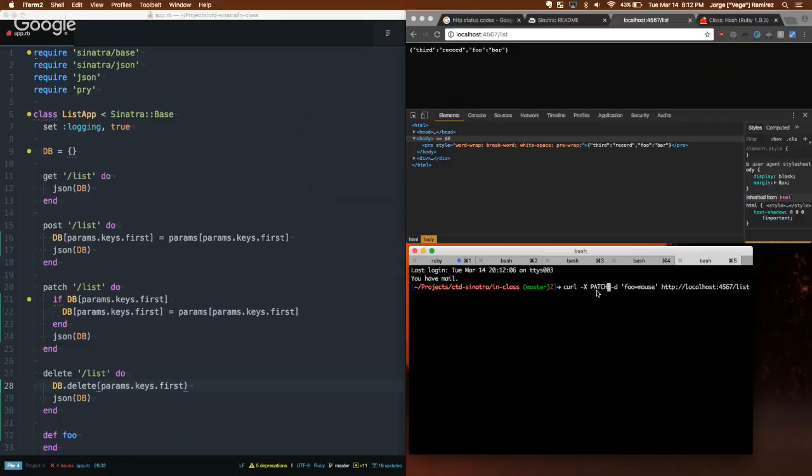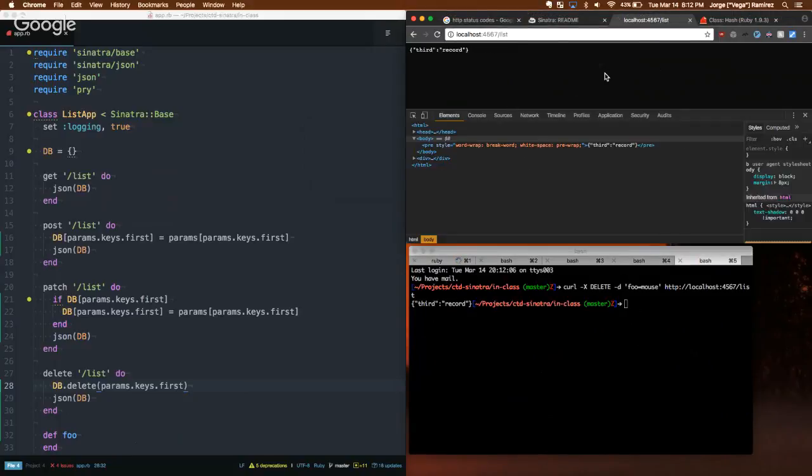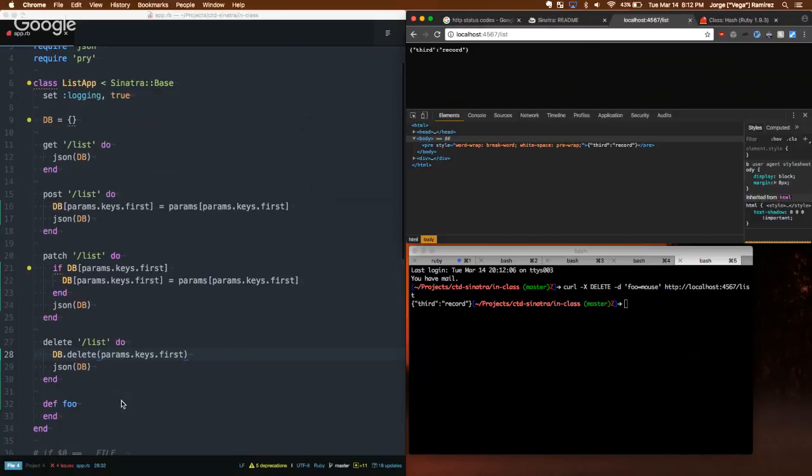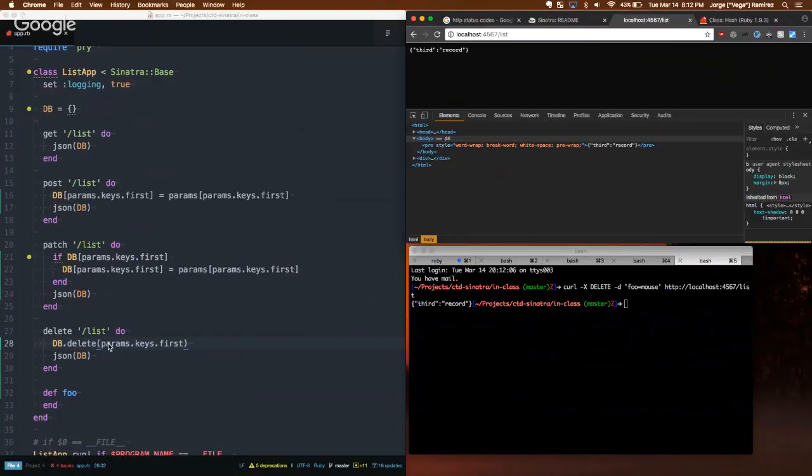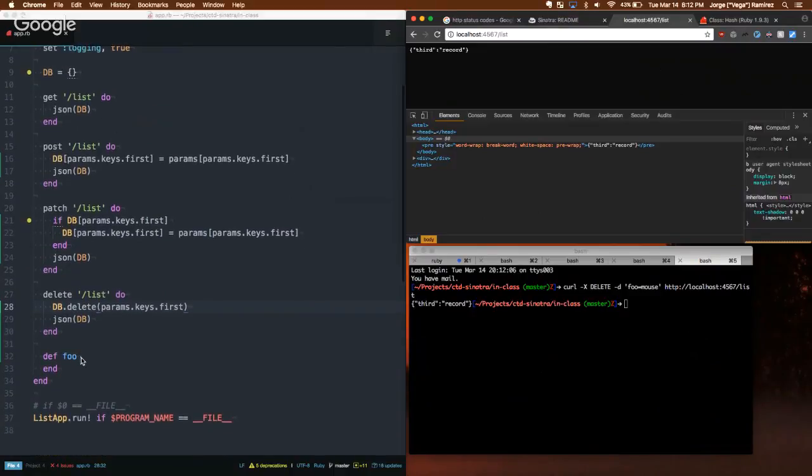Oh, that's not right. It should be action delete, and pass in these parameters. And it's done, because we added that logic to the delete action. And it responded with this data.